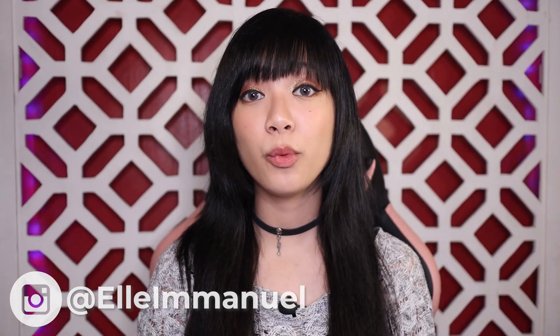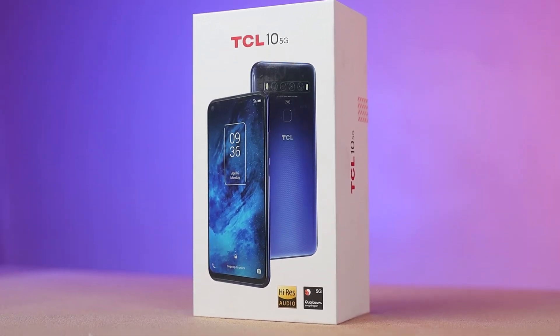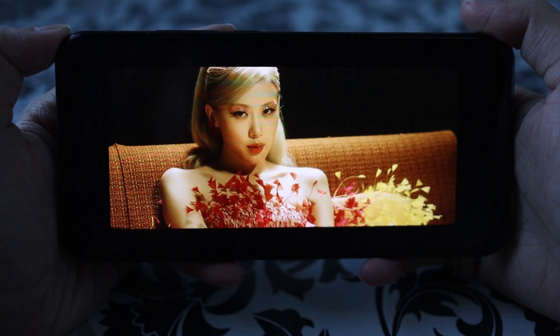Hey everyone, it's me, Al, and today we'll be talking about the TCL 10 5G. Now, there are a lot of mid-range phones being released out there, and buying a new phone is definitely a worthy investment. With all the new tech and phones rolling out of the market, it is quite a tough competition out there for the TCL 10 5G. But their box says it all: display greatness — a good reminder of what this phone is really capable of.